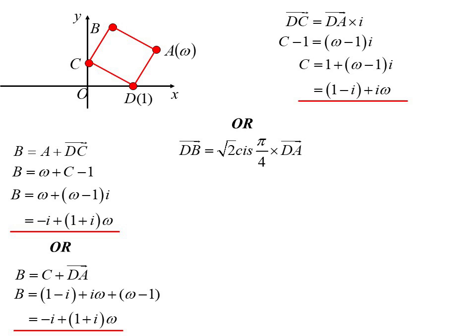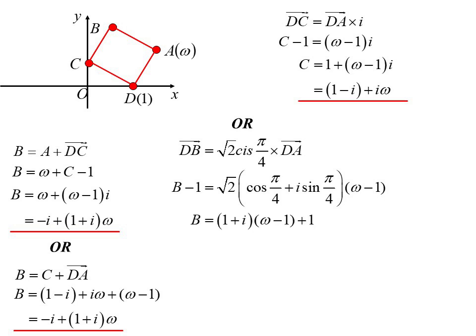Let's do that one. So dB, that's what I'm trying to find. Well, B minus 1. Root 2, I've written now in cos plus i sine, because I'm going to need to calculate that out. And dA, that's omega minus 1. It's B I'm interested in, so I slide that to the other side, and eventually, yet again, we get the same result. So there's more than one way of getting there. Just as we saw with vectors, when we're trying to find them, there were different ways of getting to the points.